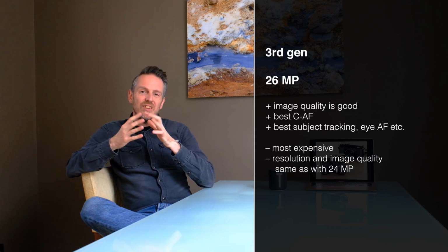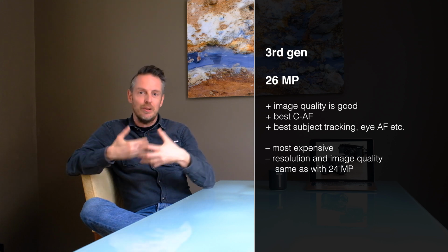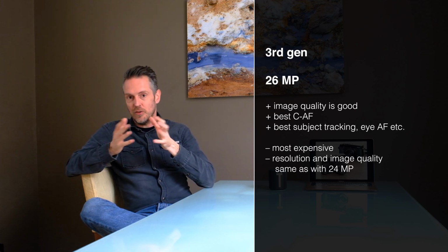If you don't need that, if you are more a landscape shooter, travel shooter, someone like me, not very sports or action oriented, then the second generation bodies are also great for you.